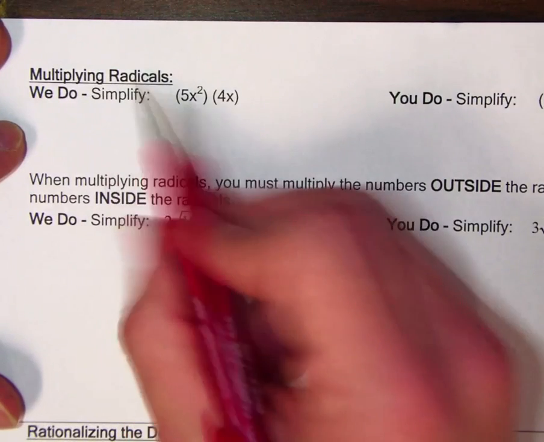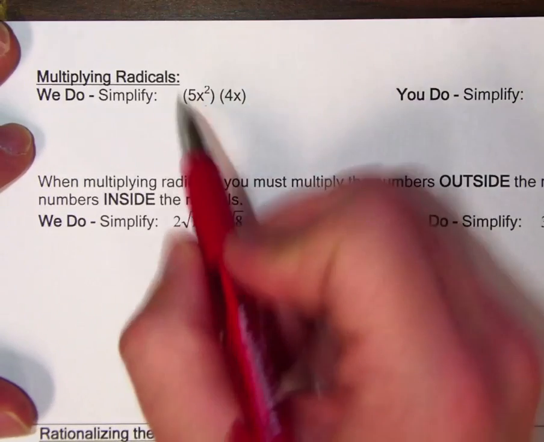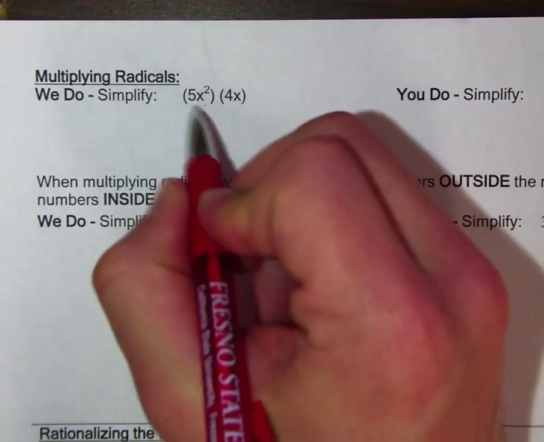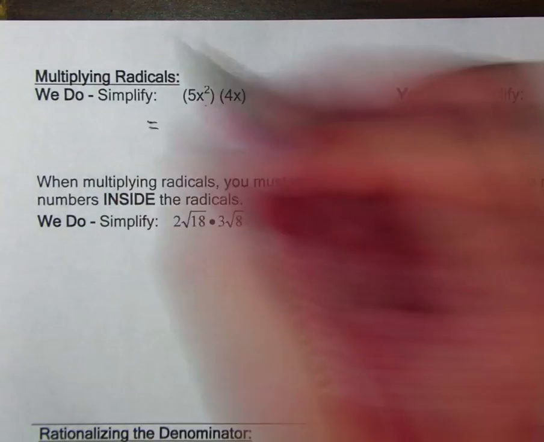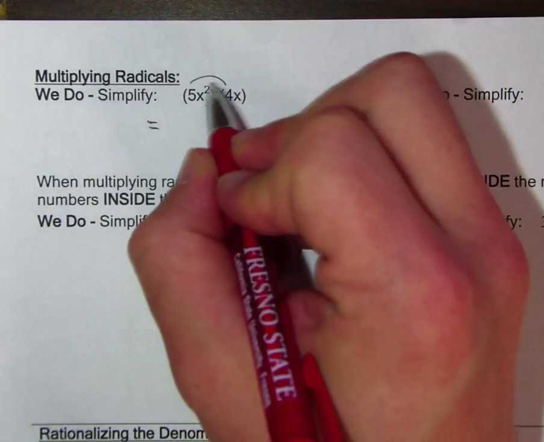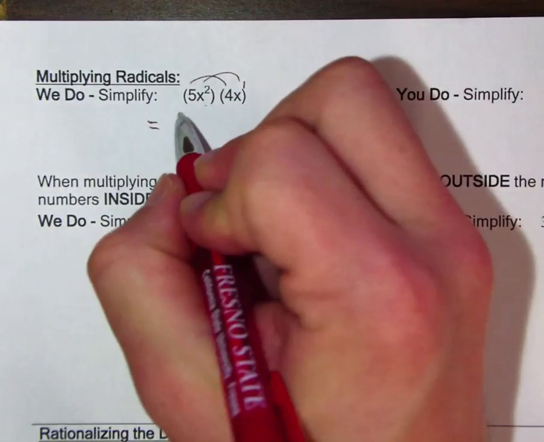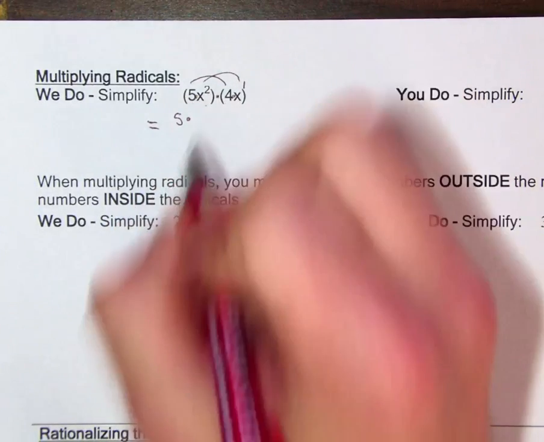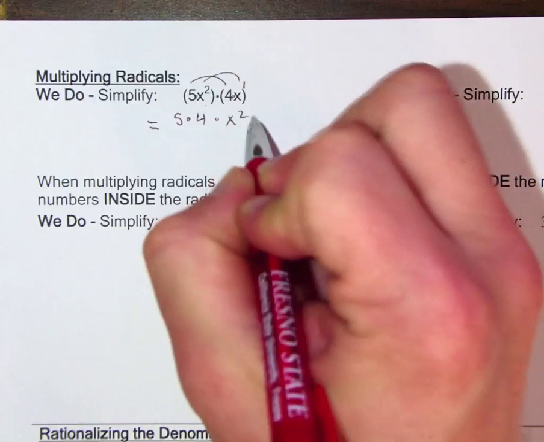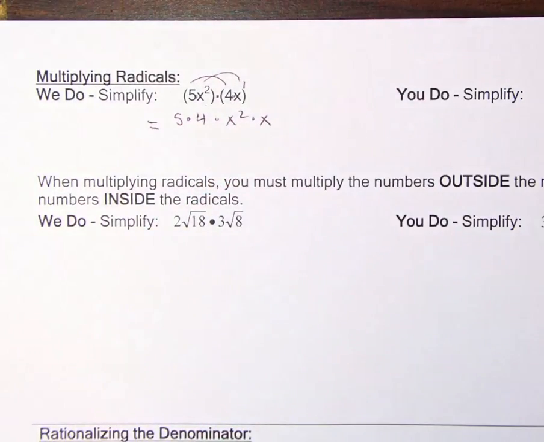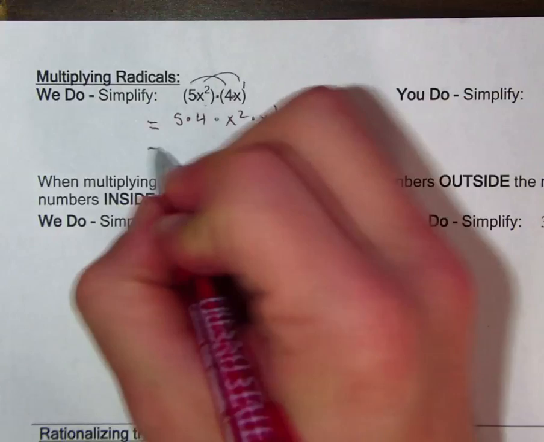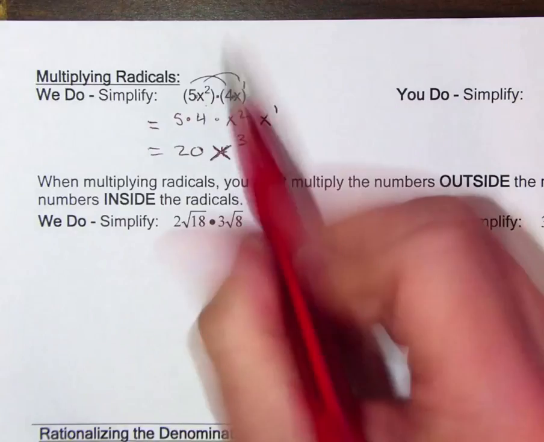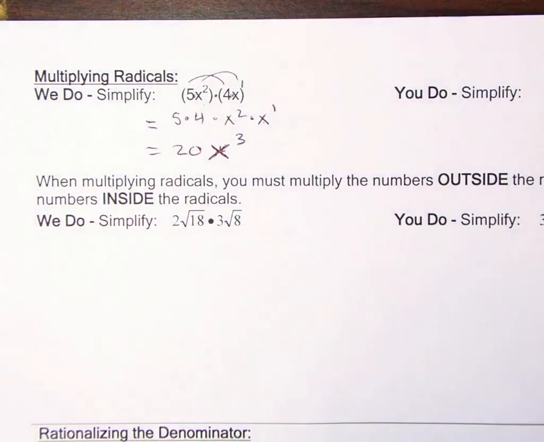Multiplying radicals, we're actually going to start with what we know, which is multiplying with variables. What you end up doing here is you can rearrange everything, and you end up doing 5 times 4 and x squared times x to the 1. It's really 5 times x squared and 4 times x. It's all multiplication. So I can use the commutative property and do that. Most of you will skip that step and just go straight to here. X to the third. When you're multiplying the same bases, you add the exponents.